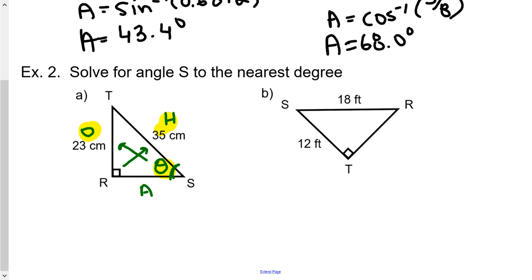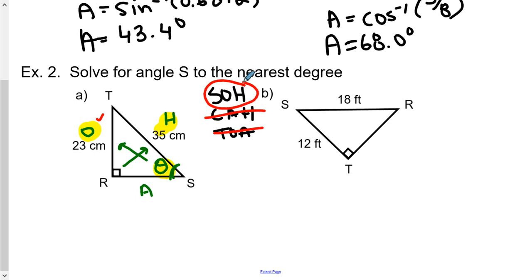So this is where that acronym is going to come in handy. I'm thinking SOHCAHTOA. Right, which of the ratios am I going to use that involves the two pieces of information that I have, right? Because I want to use the information given. I need to find something that involves the opposite side. So already cosine is not going to work for us. We'd have too many unknowns. I don't know the adjacent side, and I don't know the angle. And tangent is also not going to work because I still don't know that adjacent side.